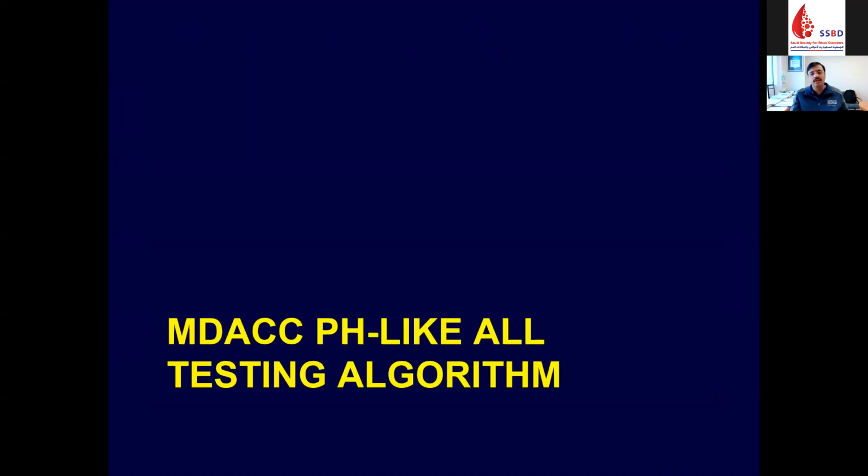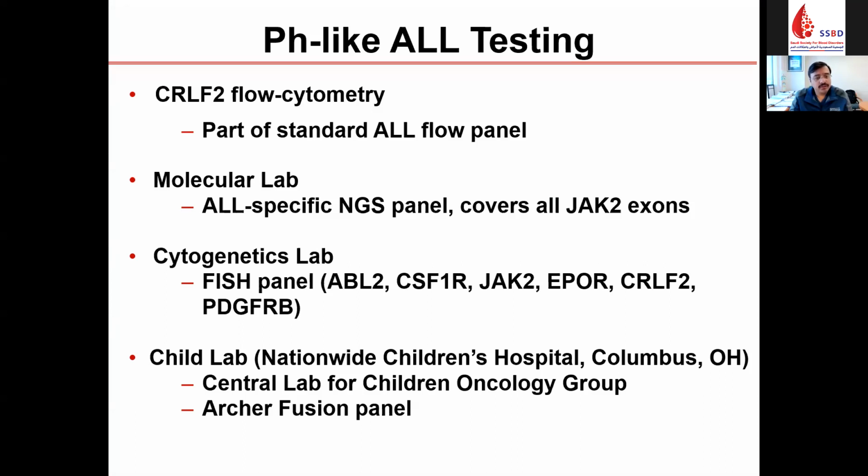Now, some of you in the audience may be wondering, okay, that's great, but how do we diagnose this entity? So I can tell you how we are doing it at MD Anderson. For the last maybe 4 or 5 years now, CRLF2 is part of the standard flow cytometry panel, which is a standard ALL flow panel. So it's easy, because any newly diagnosed or relapsed patient who comes through the door, the flow panel has the CRLF2, and we have shown that there is really 100% concordance of flow.